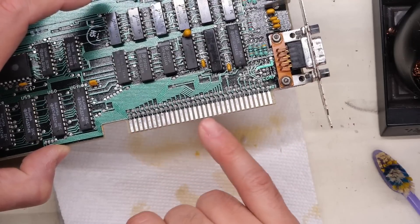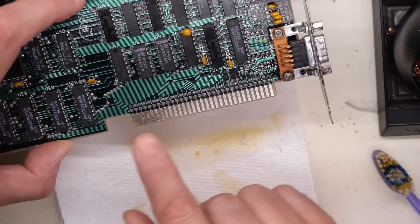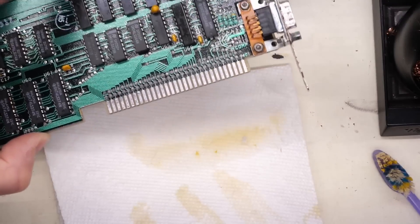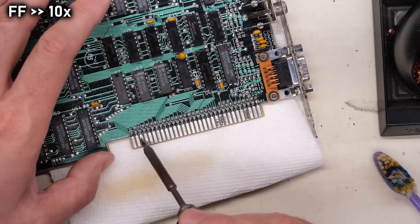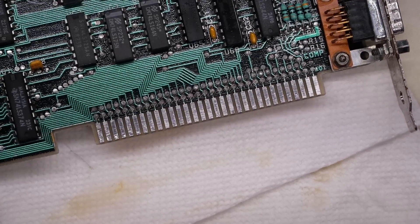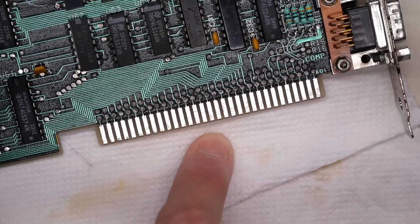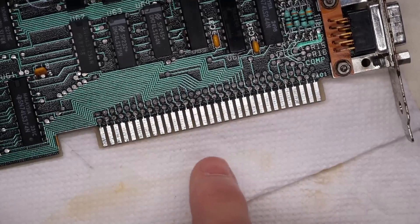Well, what do you think? Looks like there's a little bit there I need to catch — a little bit of excess there — but it feels very smooth. If I run my finger across it, I don't really feel any raised areas. There's a little bit maybe right there, so let me just try to correct those a little bit. Well, I'm going to call that a freaking success. While that is not as good as the gold coating that would have been on there originally, at least for longevity and contact durability, this has got to be so much better than what was there. Now I've got to do the backside.